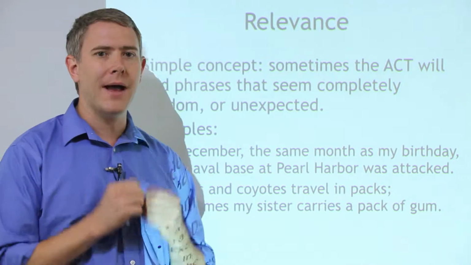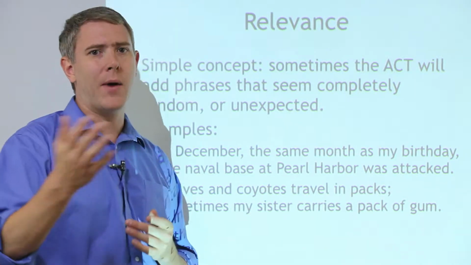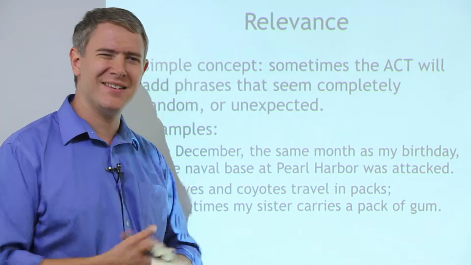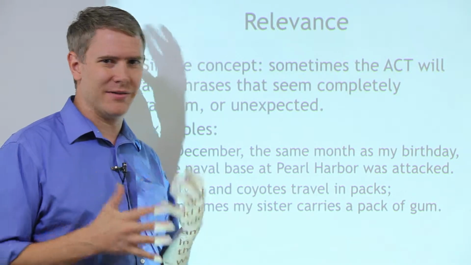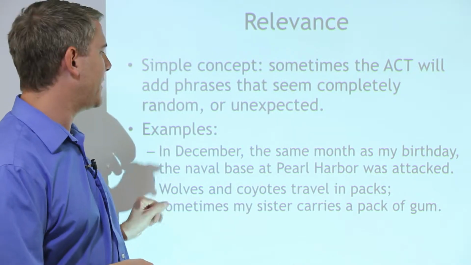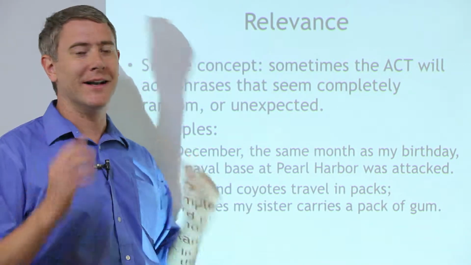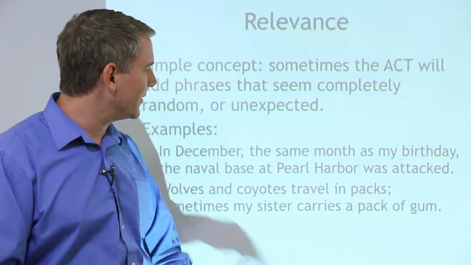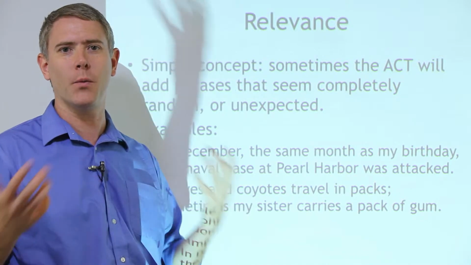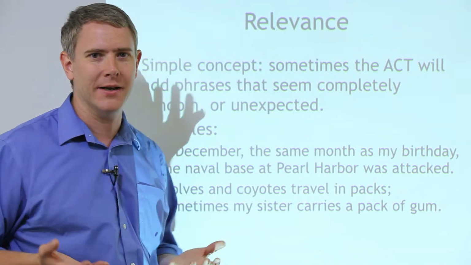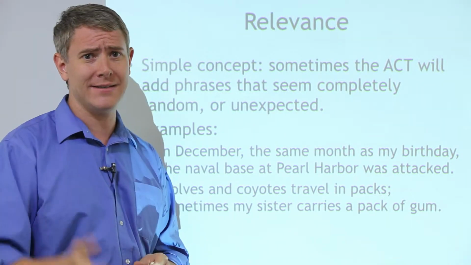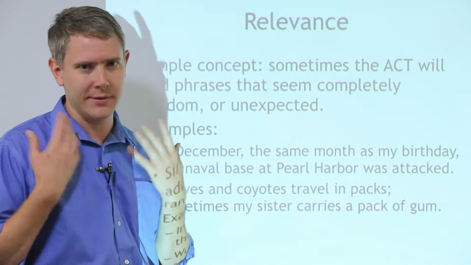So for the relevance idea, sometimes it's important to look a sentence up, never more than one, and one sentence down to see, is there any reason to mention my birthday or is this completely random information? Wolves and coyotes travel in packs. Sometimes my sister carries a pack of gum. Again, you're going to hope one of the answer choices is just a period and crosses this whole thing out, because it's a totally different definition of the word pack. Why would they possibly be related? It's just sort of silly, and I think you'll find a lot of the questions that test relevance on the ACT are in fact just sort of silly.